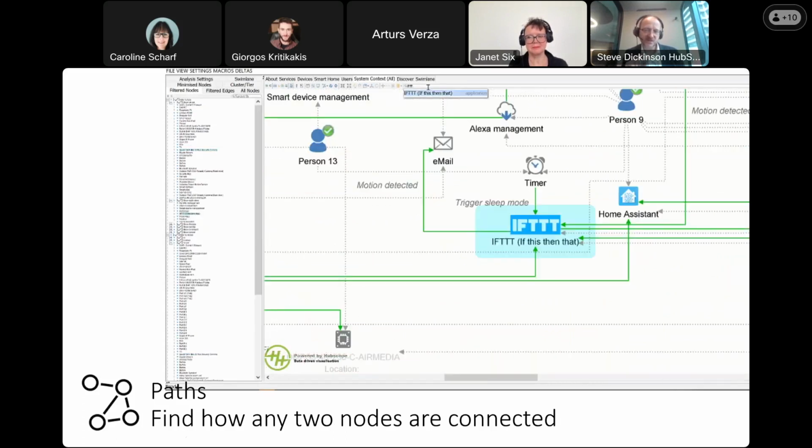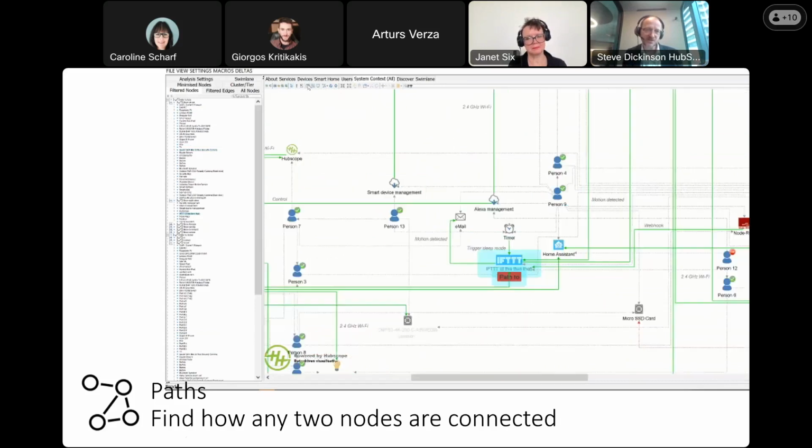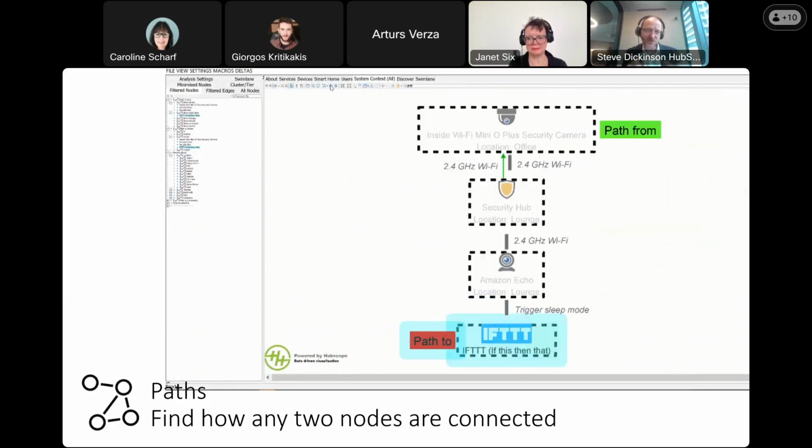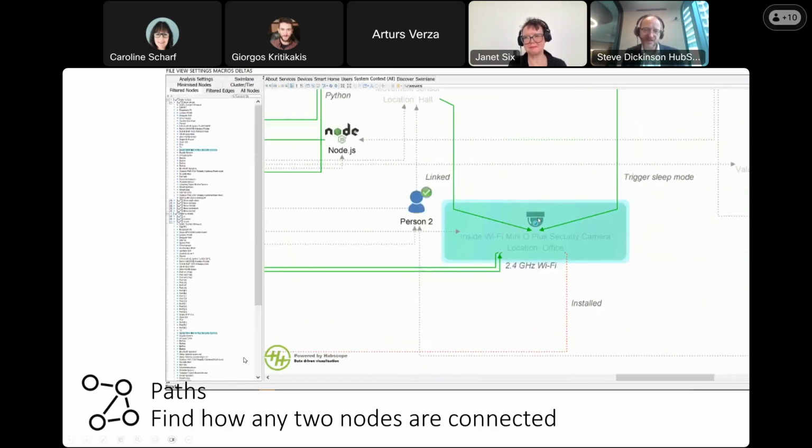And the paths is quite a good one that you can combine with the ripples. So I could say find the path between these 2 nodes, and then I could say, well, show me all of the ripple on all those nodes, and it will show me all of the nodes connected to anything on the path of those 2 nodes. So you can sort of see the bigger picture. Yeah. And it's combining these things, I think, that's the powerful thing.